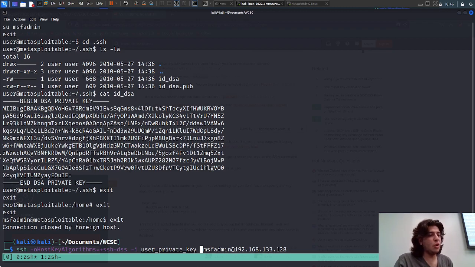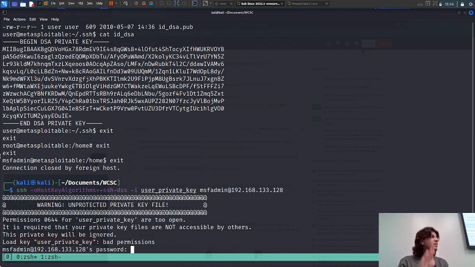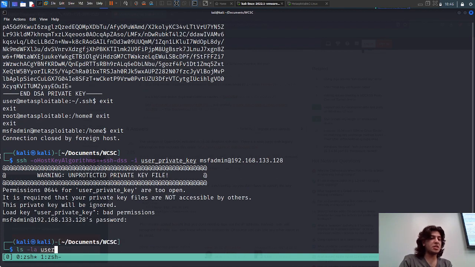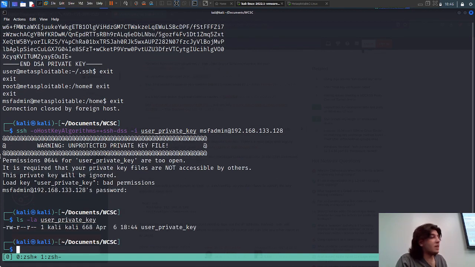Just do the -o HostKeyAlgorithms=+ssh-dss. Okay. That's just to set the key algorithm so that it works for some people. And then you hit enter, and then you'll see something very obvious come up. It says unprotected private key file. And that's because if you look at the permissions of the file, I'm going to Control C out of here. If you look at the permission of the file, it is read, write, read, read. And if you've ever looked at SSH private keys, you should only be able to read and write from the user that created them.